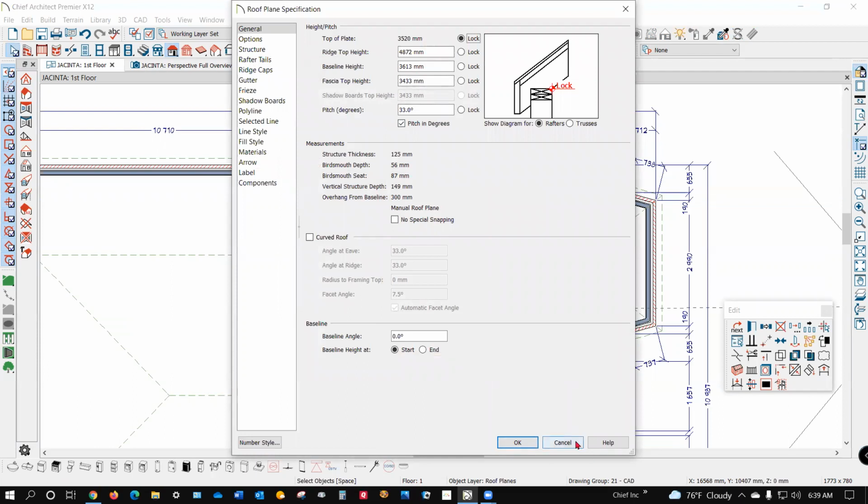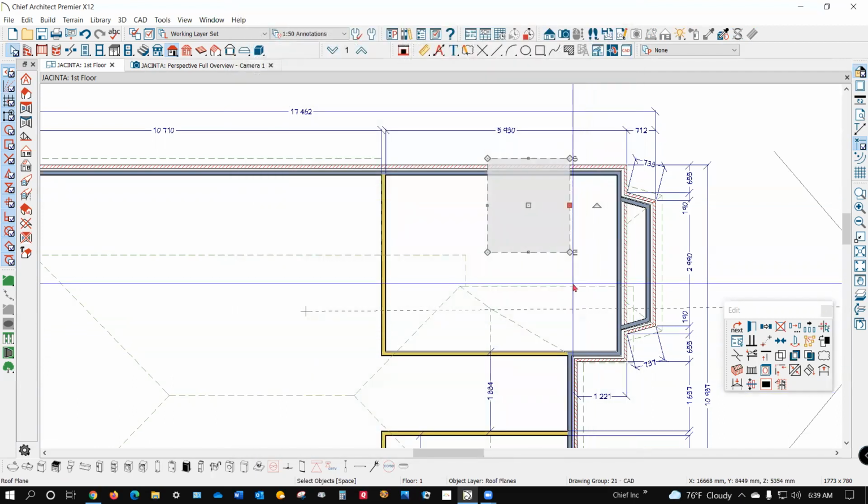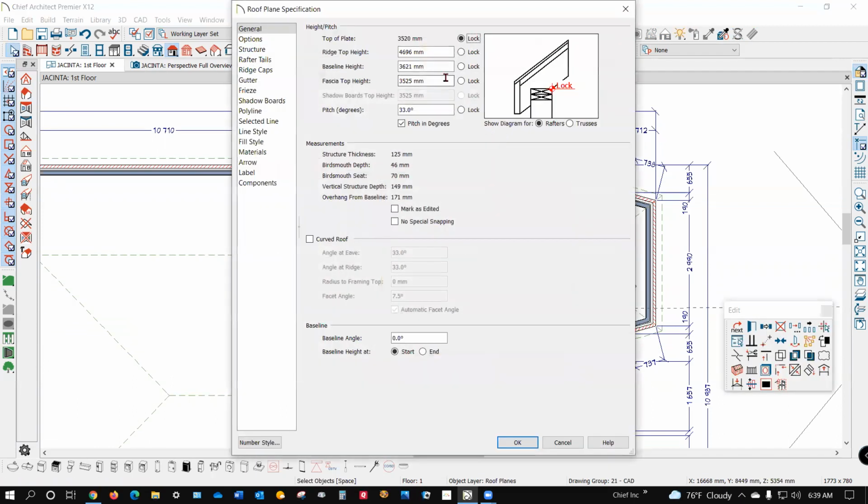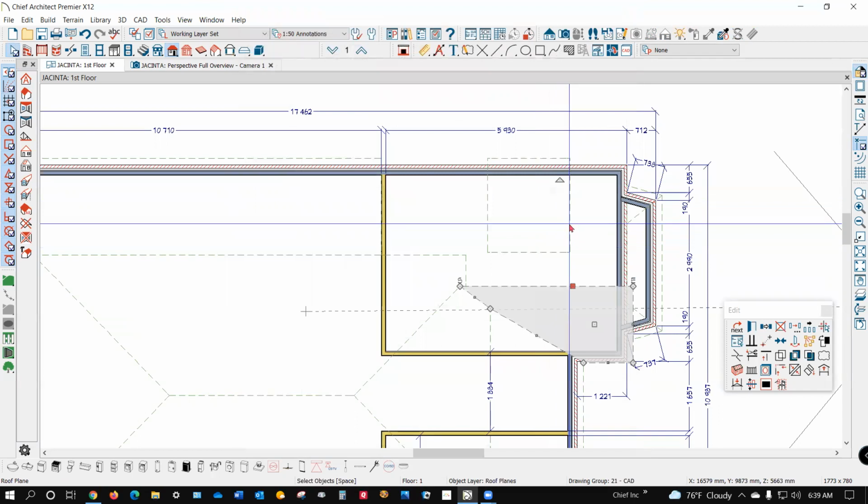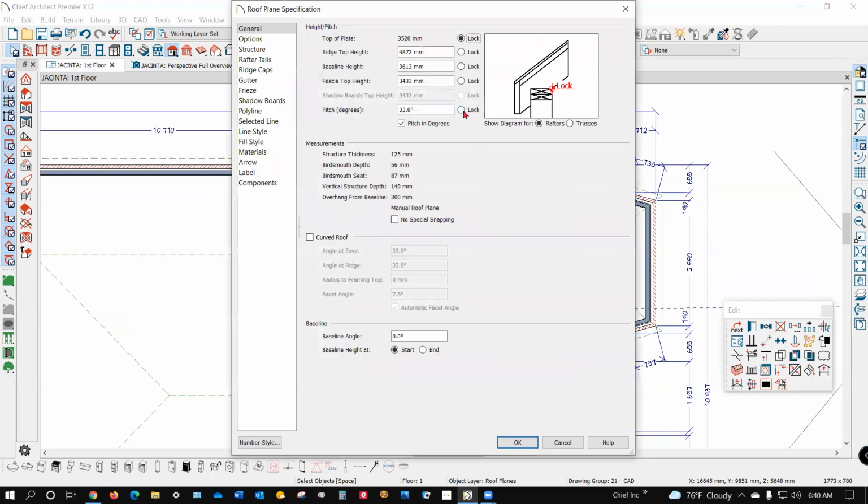Wait a minute, I don't think that's correct. I'll just copy it, 3621, and apply it to this one. When you do that sort of thing, you have to lock the pitch so it doesn't change. Copy that in.